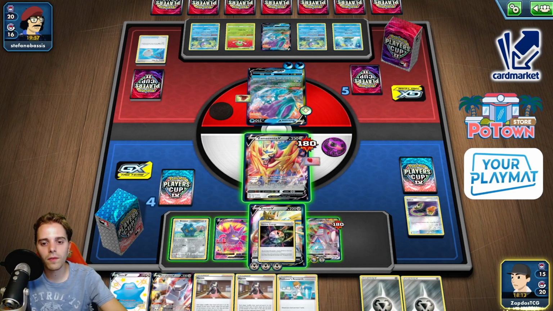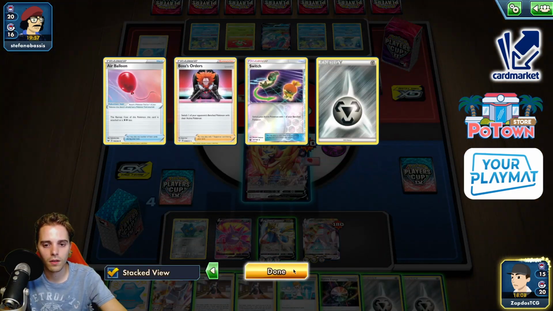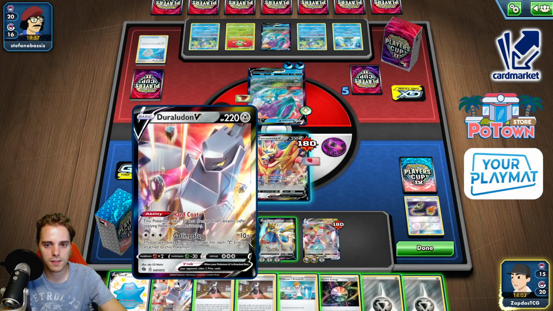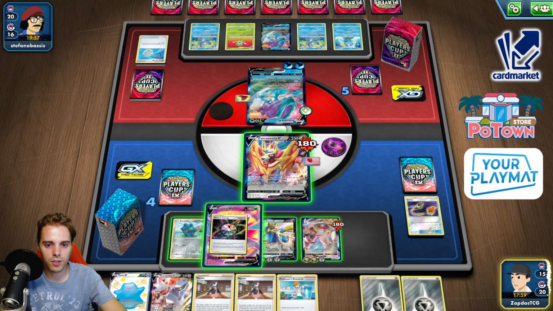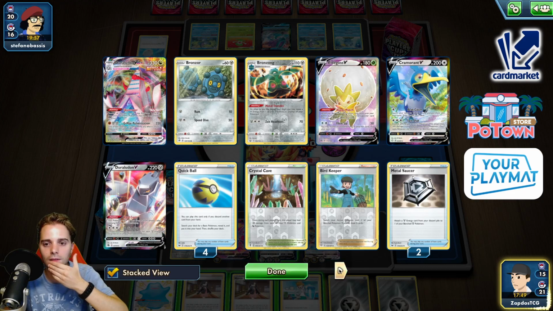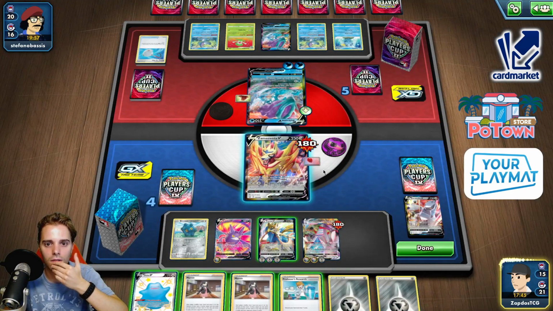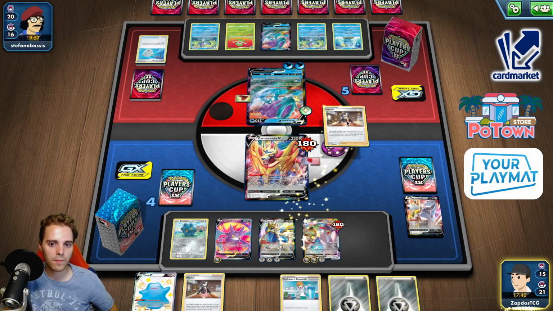He probably will knock out something at this point. 220. Which is bad. Really, really bad. Aurora Energy just on the Crobat, I guess. And the Ditto can be whatever we want it to be, right? Beat Catch. Yeah, this is not a bad idea, but I think I will just go for Marnie.